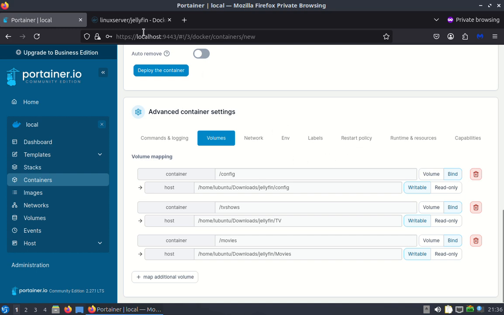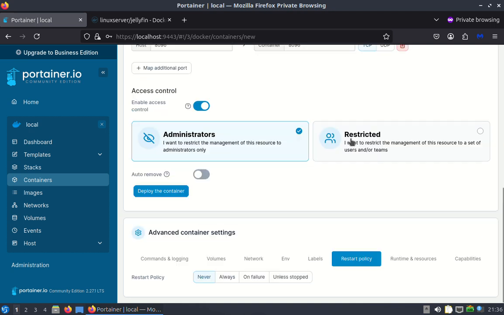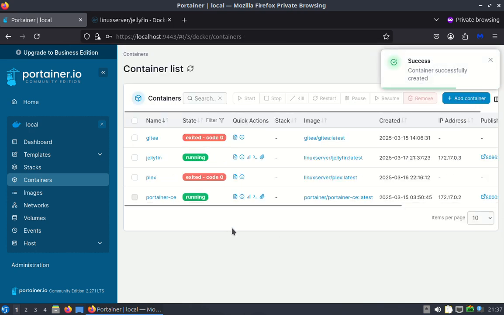So, our restart policy was unless stopped. Now, you don't have to follow restart policies exactly. We already explained unless stopped means unless you stop said container. If Docker crashes, you restart your computer, it'll restart. But if you stop the container and you restart Docker or restart your computer, it will not automatically restart your Jellyfin instance. So you can set it to always, never, or unless stopped. So let's go ahead and deploy our container. And it shouldn't take too long since I already pre-pulled.